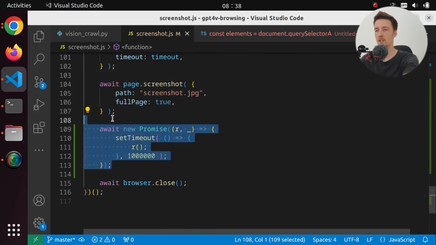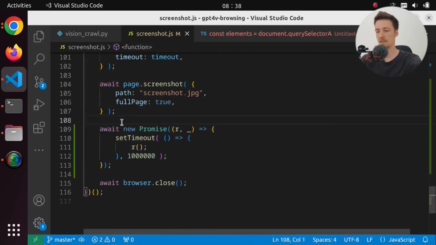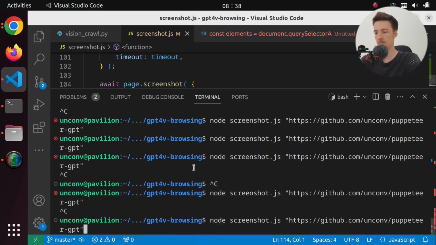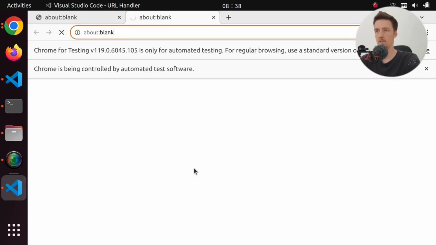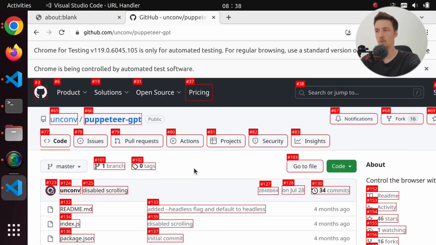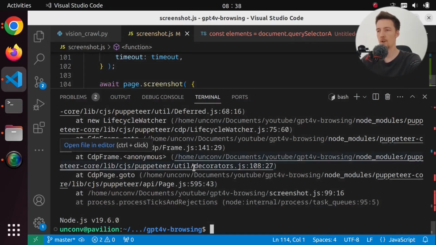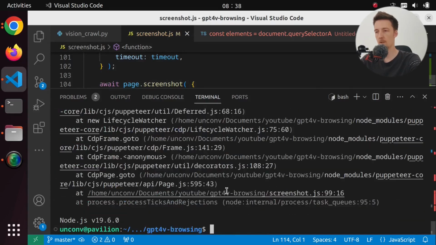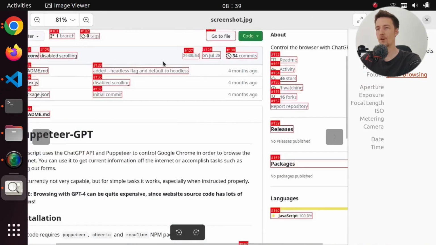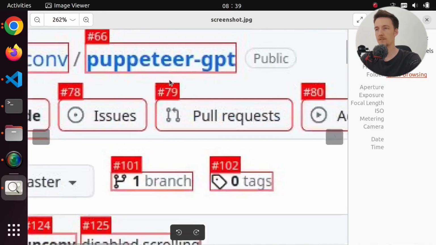But let's actually see, maybe I should just comment this out. Let's see if we can now read this with ChatGPT. So let's take the screenshot first. So we're going to go here, and we are going to mark these fields. We're going to take a screenshot, and we are going to get an error from the timeout, but that's fine, it should still work. So if I do xdg-open screenshot.jpg, then here we have the screenshot, and we have all these markings in here, which kind of are blurry.